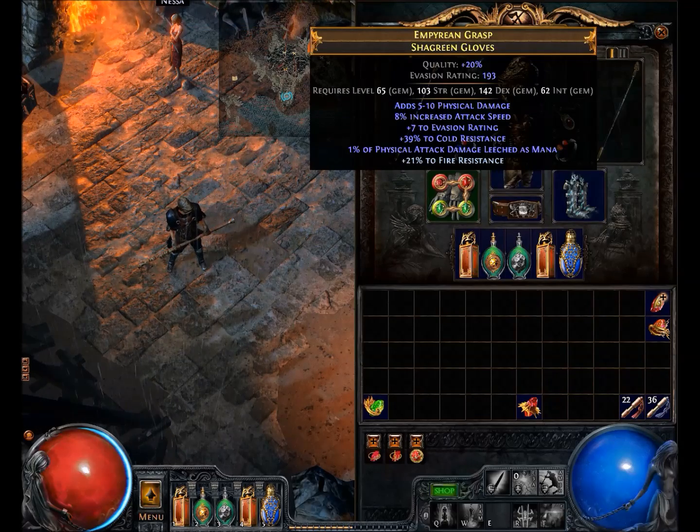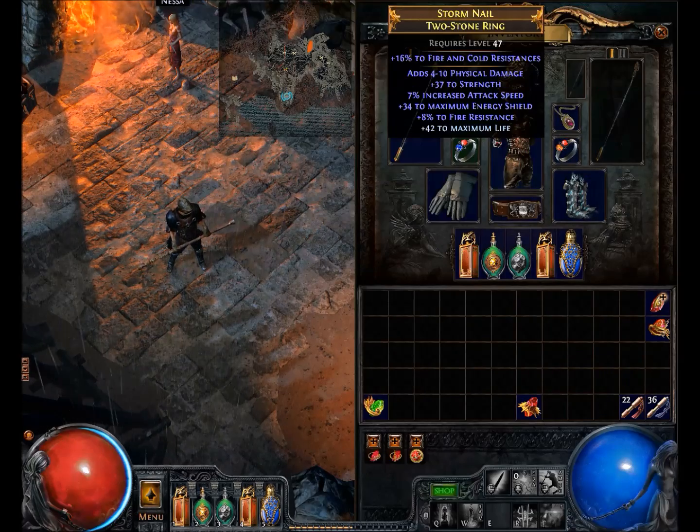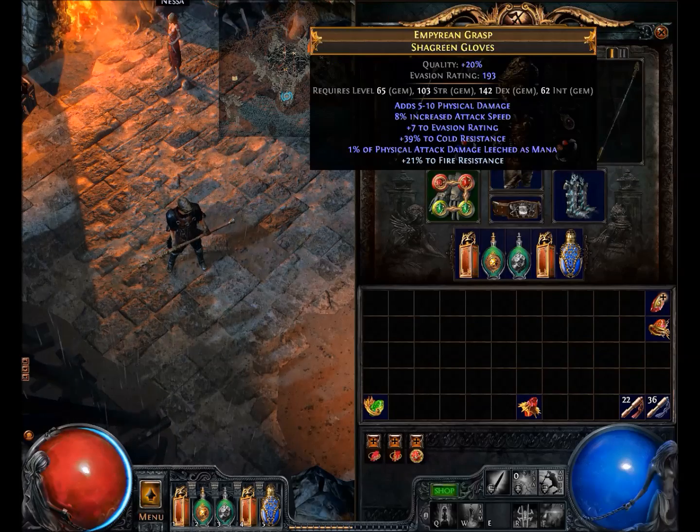With the mana leech, the reason you get it is because you're going to be attacking real fast with your leap slams, or your ground slams if you use that, or your heavy strikes. And this leeches back enough mana to keep you going without having to chug your flask all the time. Same goes with the rings, the added damage, added life, and staying just the same as the gloves.